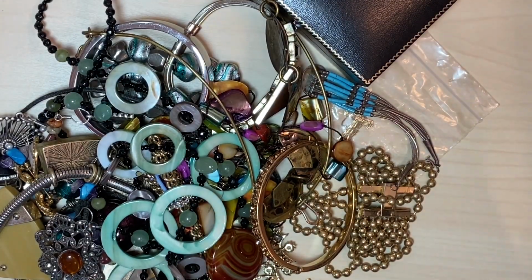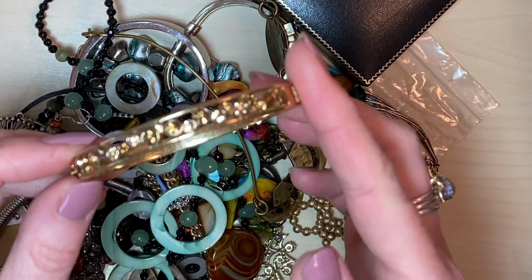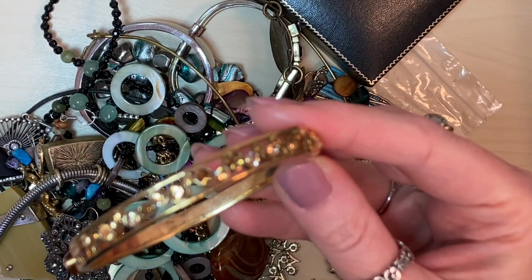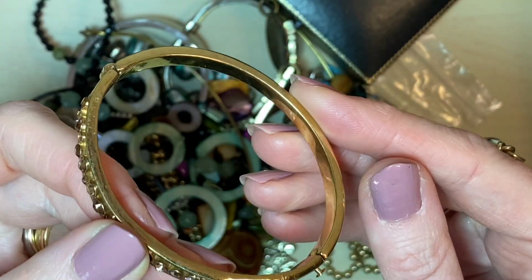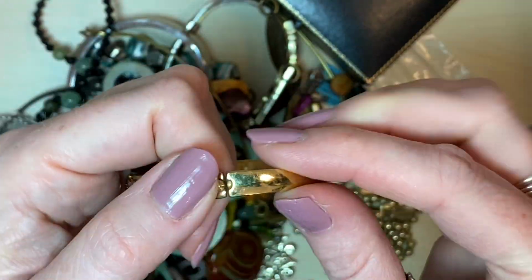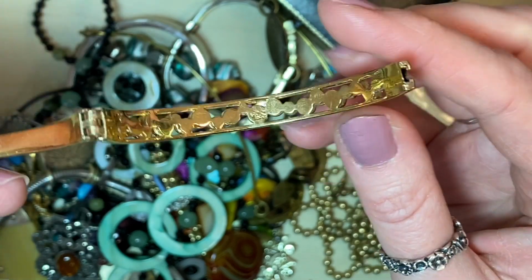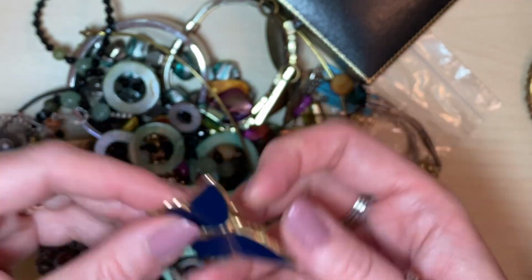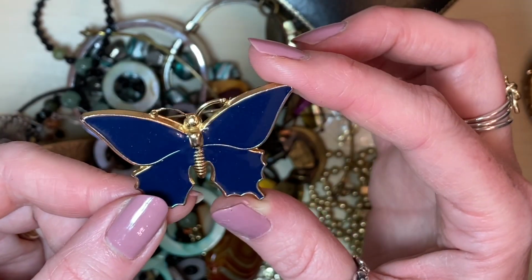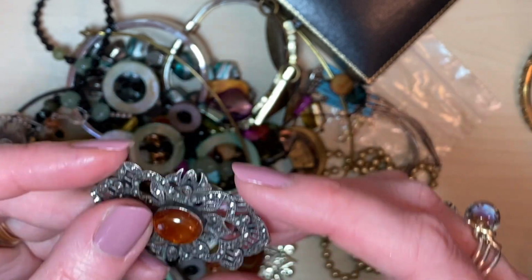Right, so I've tipped it all out on the table so that we can have a good look through. I can see there's a real mix of things in here. We have got a bracelet, which is unmarked, costume one. It's got a nice clip opening there. Oh no, it is marked. It's Marks and Spencer's. So a nice costume one. We've got a butterfly brooch. If you've been here before, you'll know I'm not a massive fan of butterflies.